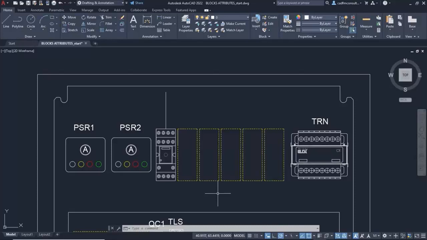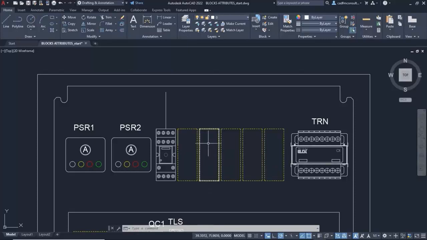Invisible block attributes don't show on the drawing but are attached to the block, and they can be extracted just like any other attribute in an AutoCAD drawing. So if you're utilizing something like data extraction, the information will come through from the block even though they are invisible attributes.